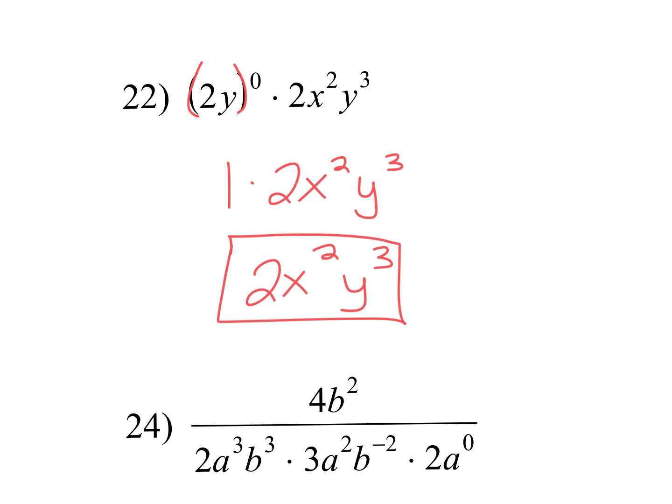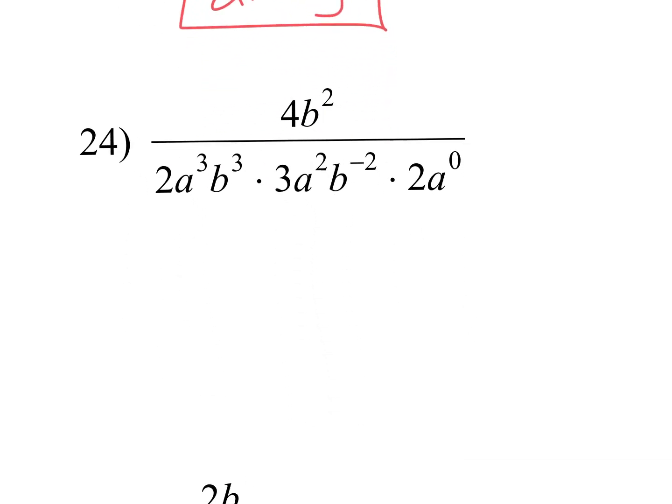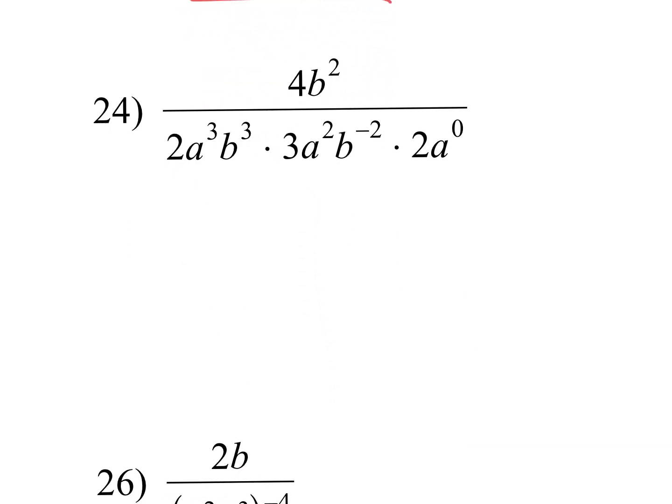Okay. Let's look at 24. What do we want to do first on 24, do you think? Combine like terms. Where at? On the bottom. Yep. You want to see if you can simplify the top or the bottom first. Can we do anything with the top? No. So I'm going to keep the top. And then the bottom, we can simplify. How do we simplify the bottom? Yep, we're going to multiply all of them together.